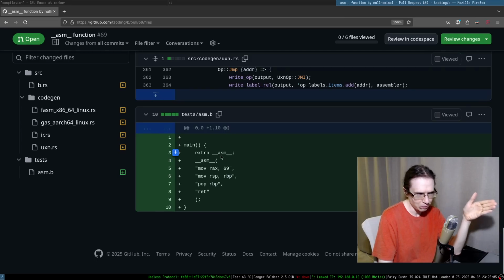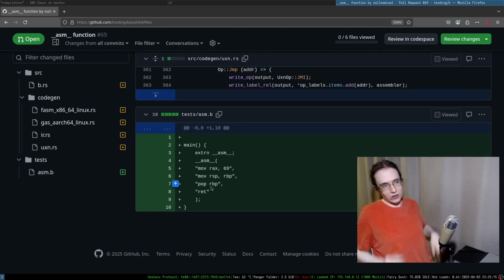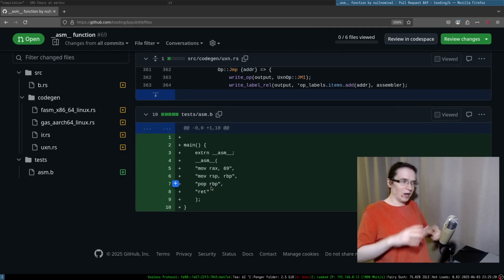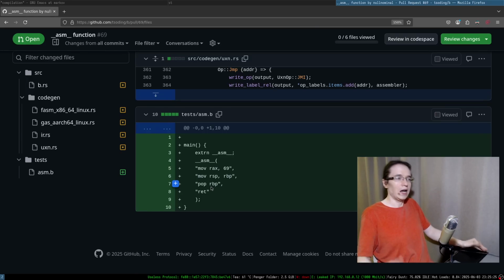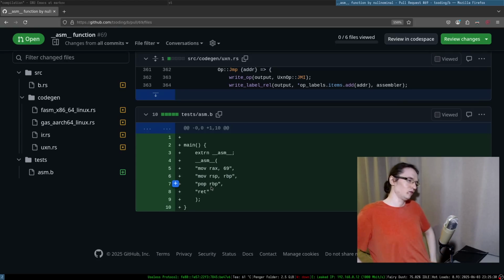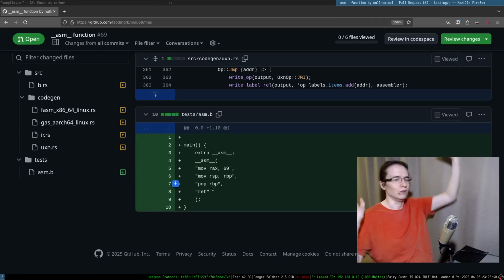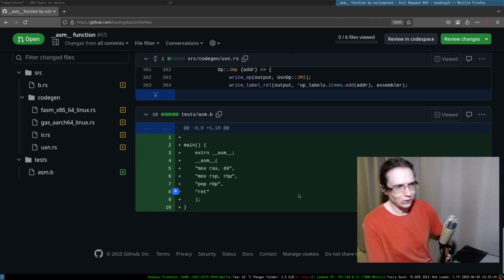And I have a feeling that maybe in the future, eventually we're going to remove it. But I want to accept it anyway and just let people play with this feature, and see, maybe somebody will find a use for it. So I'm going to let it sit around and see how people use it. And if nobody really uses it, we're probably going to remove it. That's basically the plan for this feature, because I see that for UXN it could be a little bit annoying to implement, since you have to implement the entire assembler. But for other targets, it's as easy as just passing this string to somebody and forgetting about it. So it's kind of, I don't know.